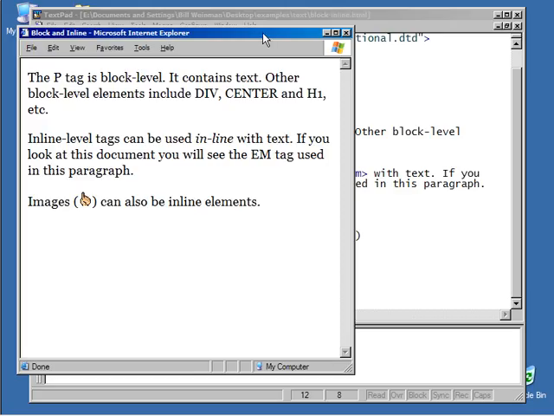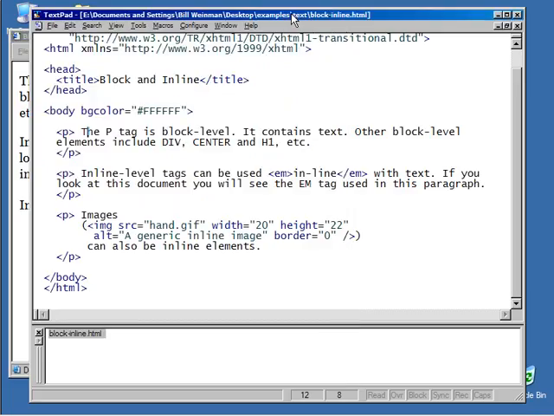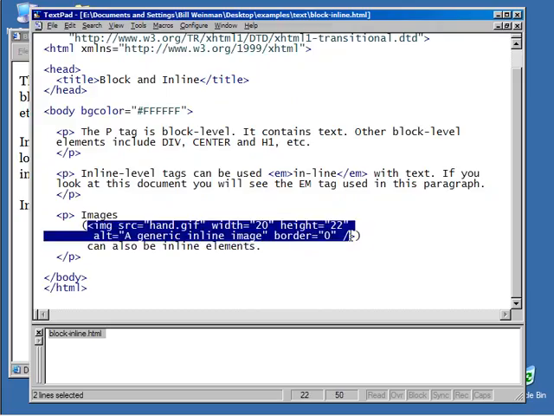It's important to know as you're writing the code, and as we go through the different lessons, I'll explain with each element whether it's block level or inline, especially if it's not obvious. It's interesting to note that images are inline, and we don't always think of them that way because we often see them standing by themselves on a web page. But when they stand by themselves on a web page, they're usually enclosed within a separate block, which is how they're made to stand by themselves, like within a table cell or within a center element or something like that.